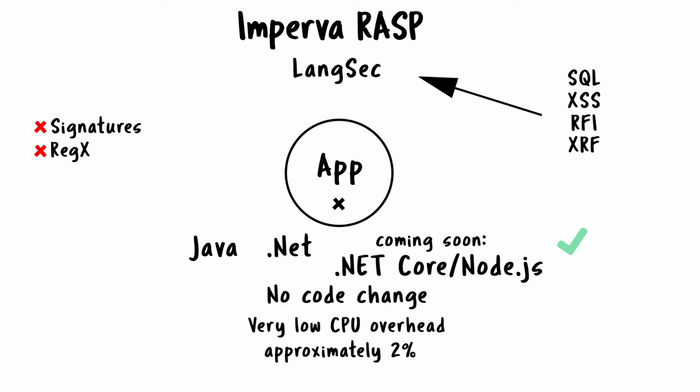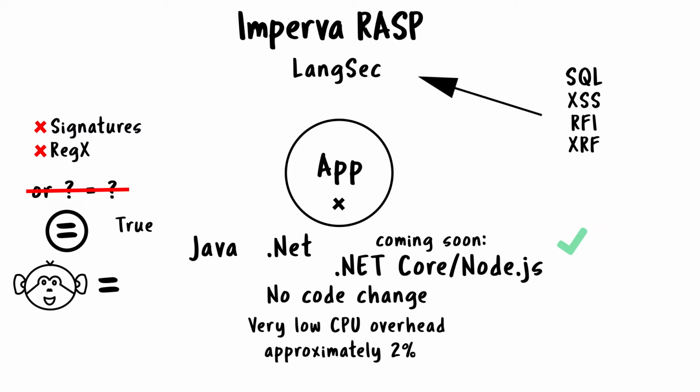So that means that a normal WAF is going to look, for example, for SQL injection, for a signature like "or something equals something." LangSec is not looking for that. LangSec is looking at the actual string itself, looking at the entire SQL injection string and just seeing if there's anything that creates an equal environment, creates a true statement. We don't care what it is. It could be monkey equals monkey. If it's a true statement, it's a true statement. It's not a signature we're looking for, 1 equals 1 or 2 equals 2 or 2 plus 2 equals 4.